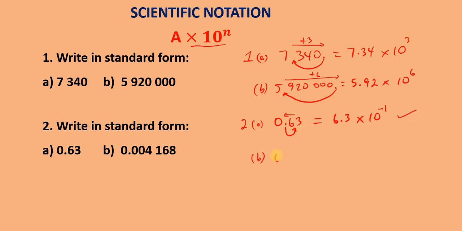We have the quantity 0.004168 is equal to. So what we want to do here, the point is seen here. So we want to shift it right after the first non-zero digit in the number. So that is now a number between 1 and 10. Is this quantity over here equal to this one? No. So we need to multiply by a power of 10 such that this expression over here will be equal to this.